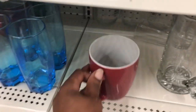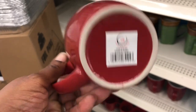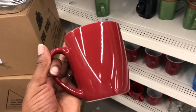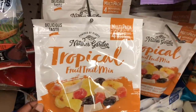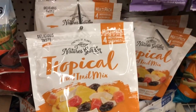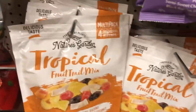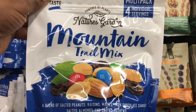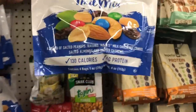I keep seeing these pop up at different Dollar Trees. These are by Plates and Beyond — just a red mug, but I swear this matches those Rachel Ray plates really well. I don't need any mugs, but they have a bunch in right now. My house enjoyed the Powered by Plants Nature's Garden Tropical Fruit Trail Mix — four individual servings, small bag, and we really enjoyed the tropical mix. Now look at this — this is the Mountain Trail Mix. You get four individual one-ounce bags: a blend of salted peanuts, raisins, M&Ms milk chocolate candy, salted almonds, and salted cashews.